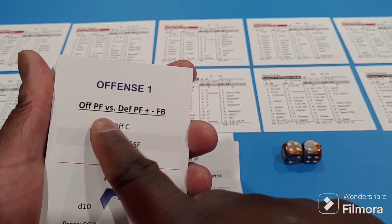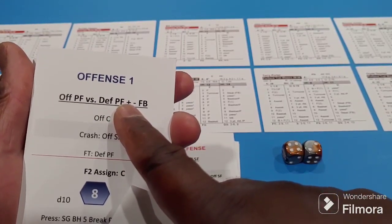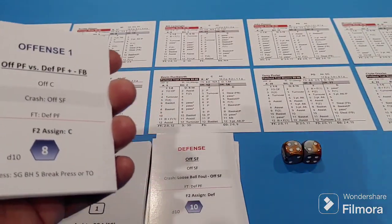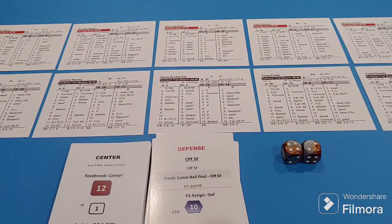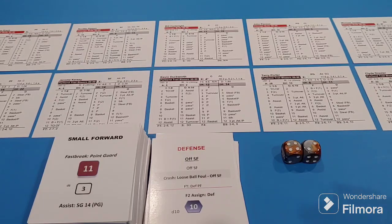Like in this case, Grant is a 15, Buck Williams is a 22. So you don't even really need to roll this plus. So I find the plus for a lot of the things is not really needed. Some guys are just naturally already high in their rebounding stats. I mean, sometimes it probably is. Maybe there's different sets where it does work out, where all that extra dice roll on the rebound battle helped that one guy. But sometimes it just doesn't work out, and it's not really needed.